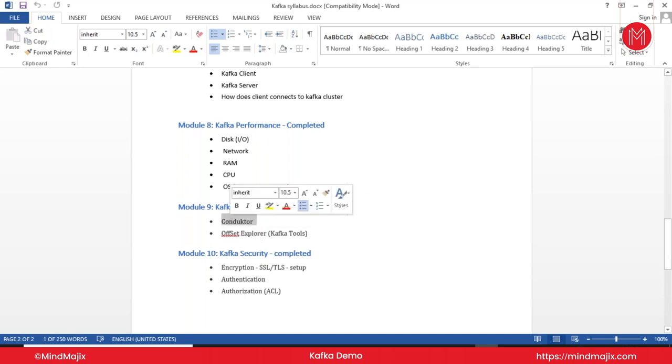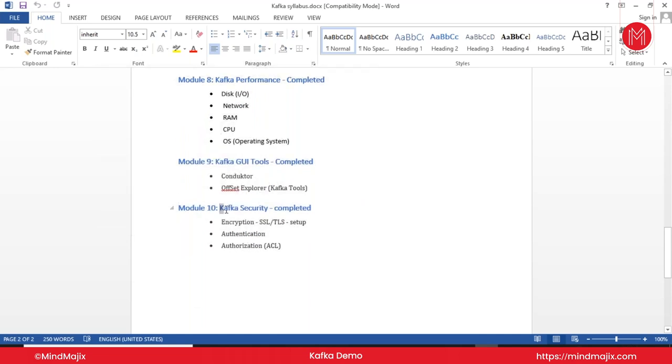Conduktor is purely from an administrative perspective. Offset Explorer will be used by the developers. If they want to see the topics, every time they no need to ask the admin, hey admin, please give me the list of the topics. No, it's not like that. They can simply use Offset Explorer and connect to Kafka. They can see these are the topics in my Kafka, each and every topic has this many messages, and these messages are occupying this much size. They can observe with the help of Offset Explorer. But for any changes, any kind of administrative task, they can reach us, because admin tasks can be managed by the Kafka admin only.